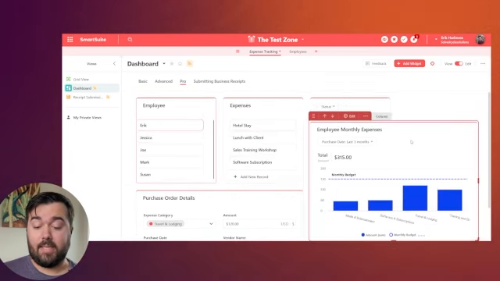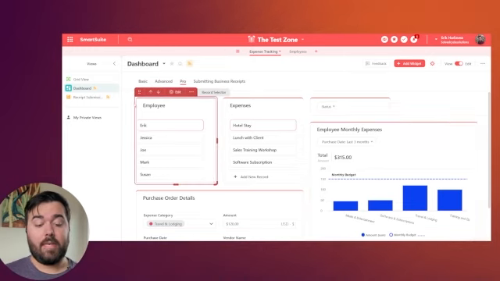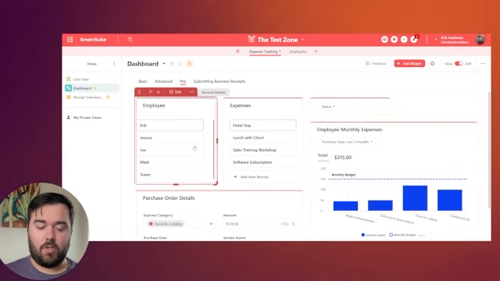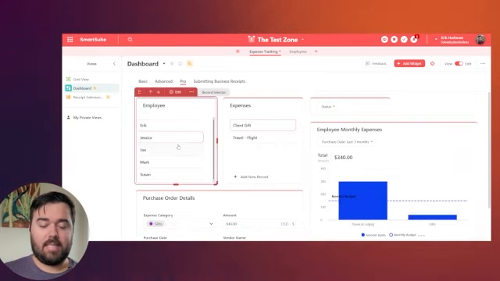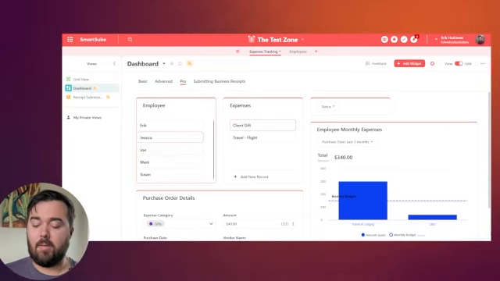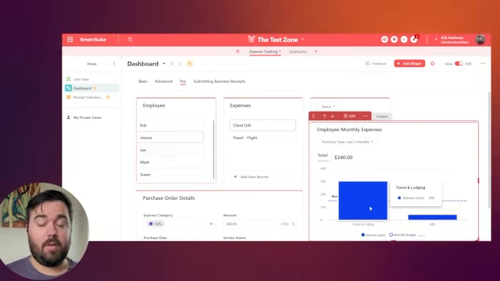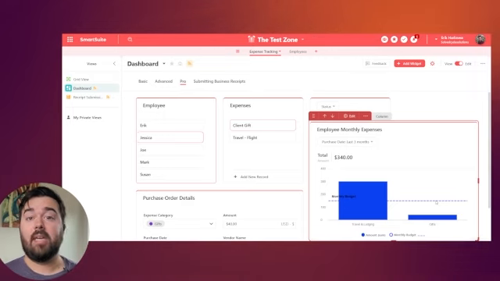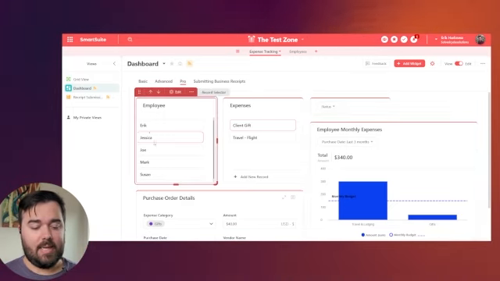Now, the other thing you may see on this right-hand side is that I have a chart that is also linked to this record picker data for the employees specifically. This allows me to change and see the specific information on a graph so I can see if someone has exceeded their monthly budget or their monthly allotment, or if we have a specific approval process, this may help me see some missing data or something that is a bit off.